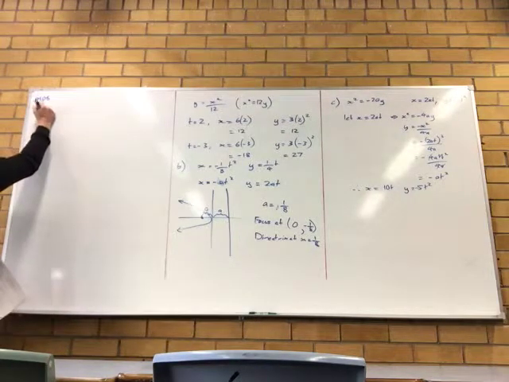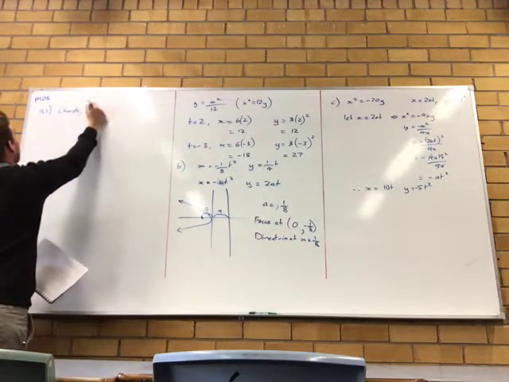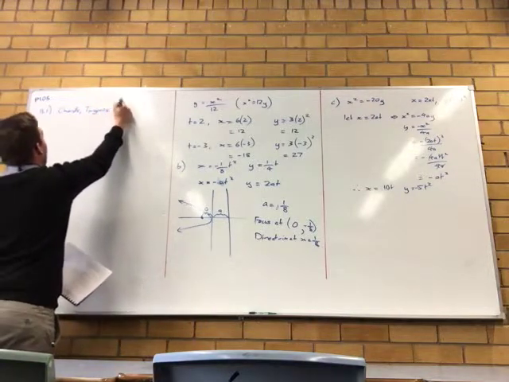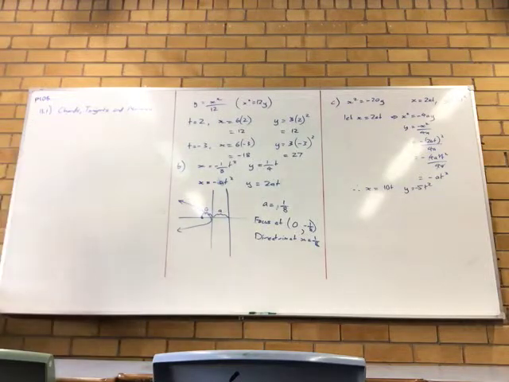Okay, so 11.1. Chords, tangents, and normals. Okay, so the following equations we're going to derive are all based on our parabola x squared equals 4ay, so our standard concave up parabola with the vertex at the origin. Reading through the syllabus, there's nothing to suggest that we're going to be looking at this in any other orientation. So no concave down or opening out to the side.